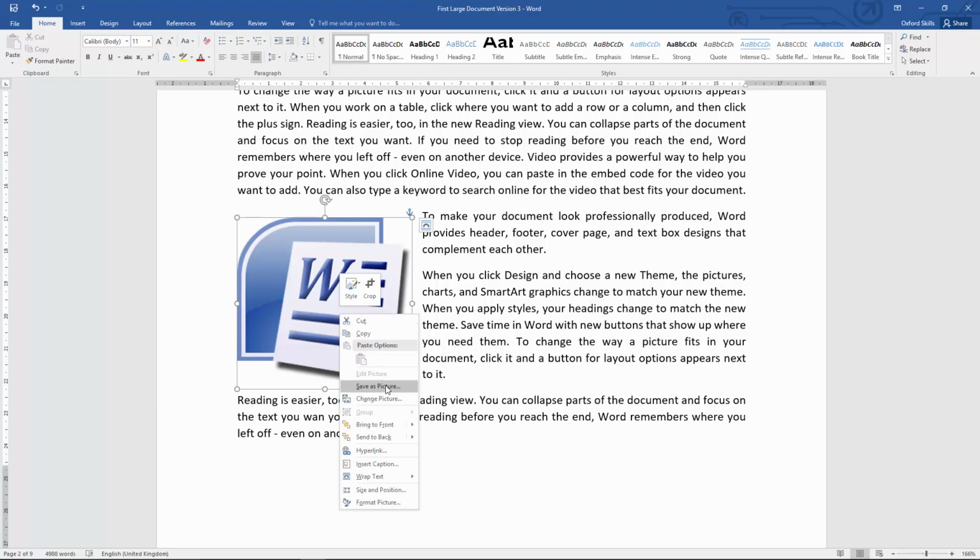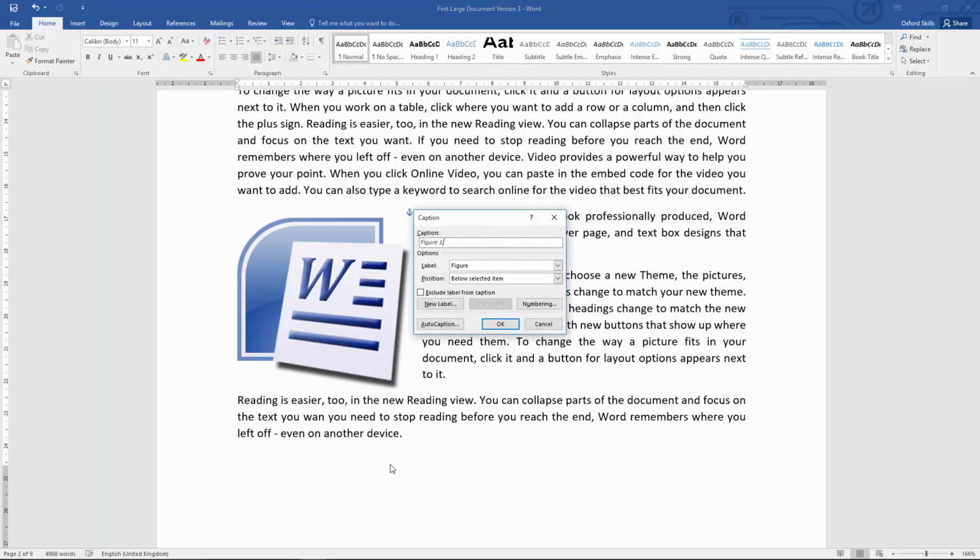Right click again, few other options. Insert caption. So we played with trying to do this manually with the table earlier on, and this is a place you can do it for a picture. So I'm going to click on that now to show you how that works. What this does is basically creates a sub text box where you can have the figure or the caption for that image separate to the rest of your flowing text. So I'm going to type here Figure 1 Word logo, for example. The label will be Figure because it's not an equation and it's not a table. We'll come to table in a minute.